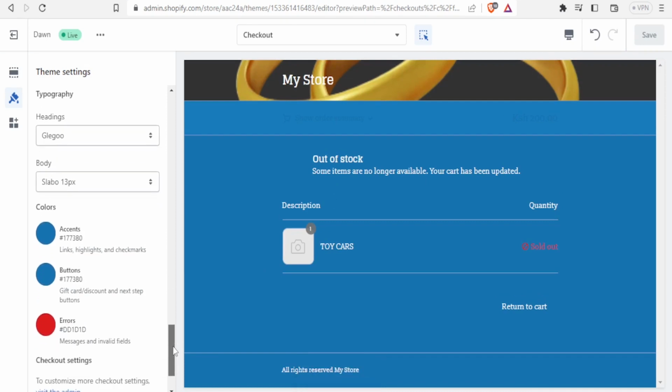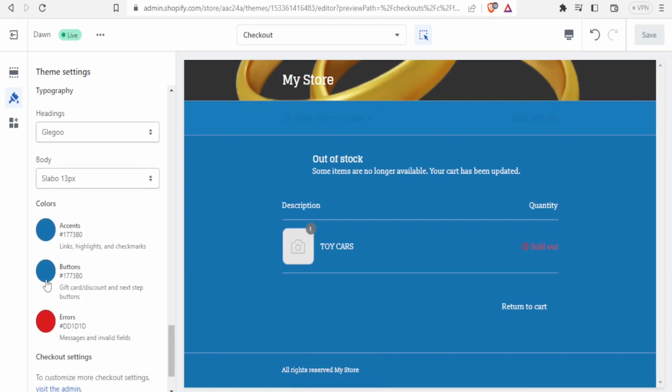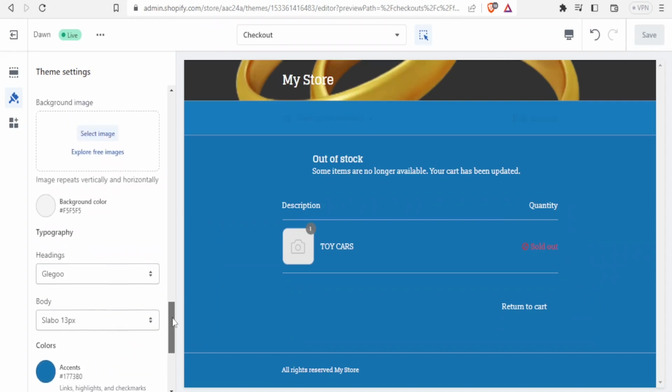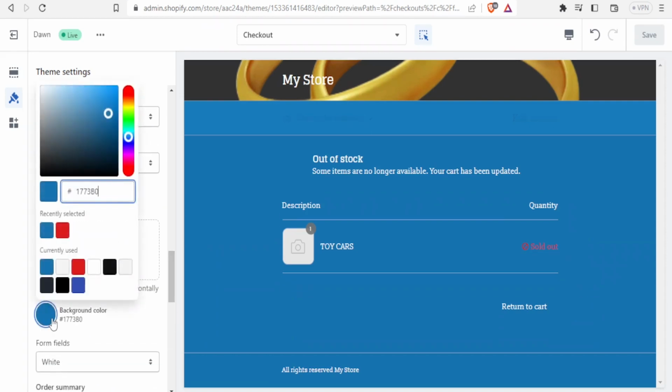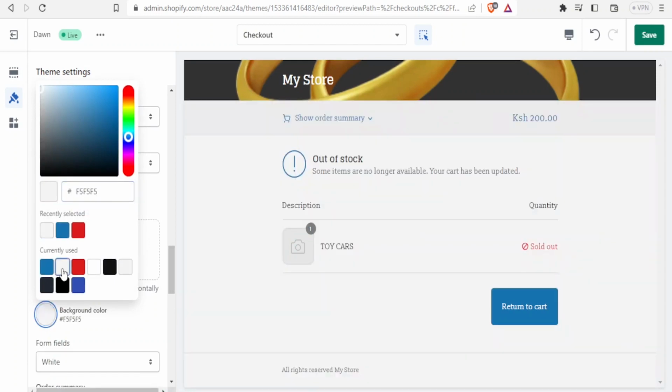So then we can change the colors here, the accents, and even the buttons. For instance, we had our button that was blue in color, but currently it may not be visible because of the color we selected for our background color. So if I come to the background color there, I change that to white. You notice now our button here is visible because it has blue color.